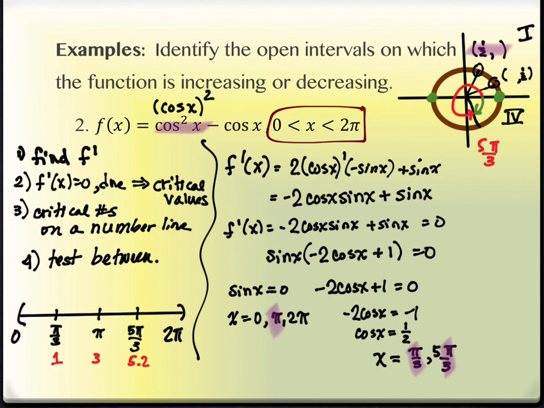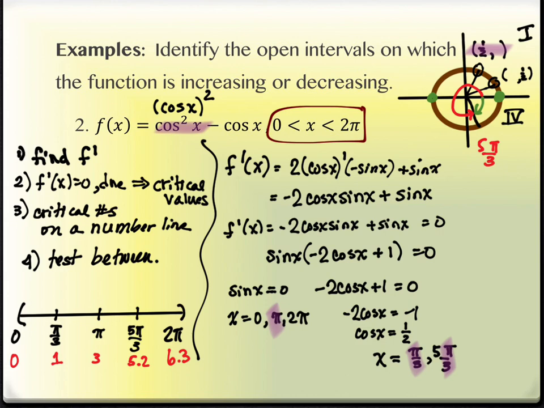What I want are values that are in between 0 and 1, 1 and 3, 3 and 5.2, and 5.2 and 6.3. Oh, and I didn't have you write it down. This is 0, of course. This is approximately 6.28, right? I need values that are in between these. So we might as well choose some nice values in between them.